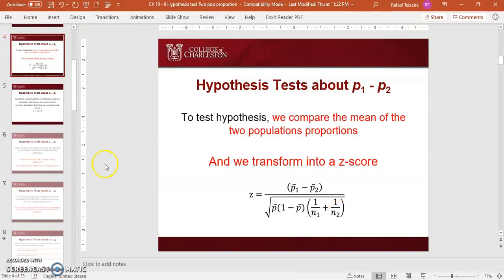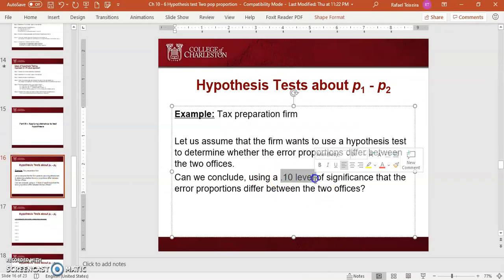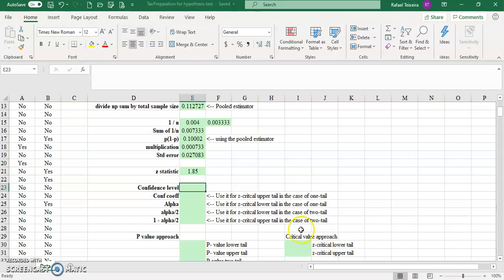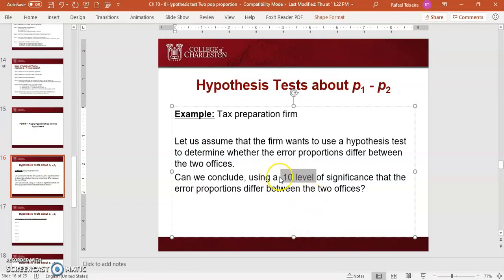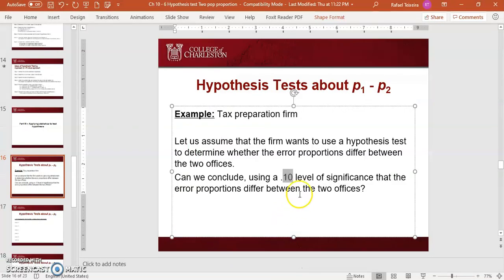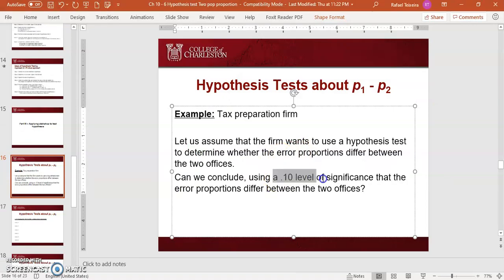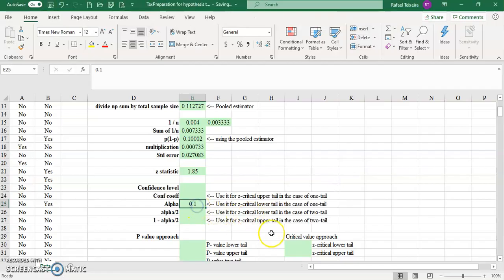All right, so the confidence level we have in the problem is 0.0. The confidence level is, here is the level of significance, which is 0.10. So I can go directly to here. My alpha, this is the alpha, is 0.10. Sometimes the problem gives you the confidence level, and then you have to start from here, and we went over that in other videos, okay? But because it gives the alpha directly, I'm going to move up to this point.